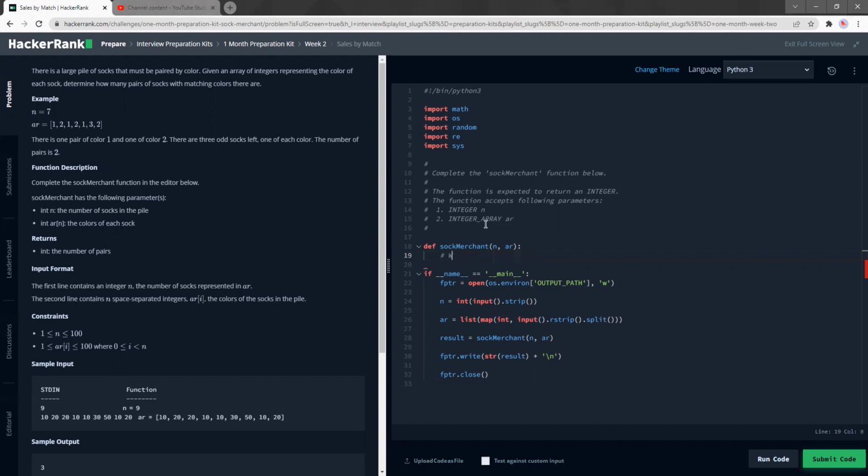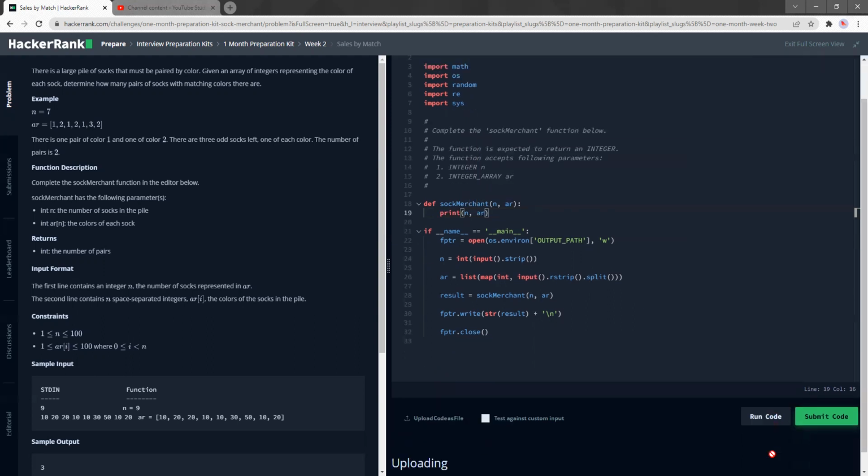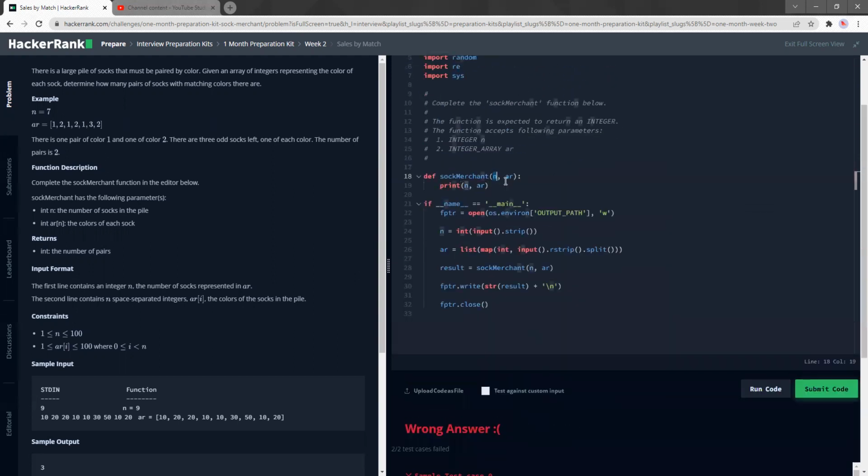Okay, so first things first, let's just see what we are dealing with. So print AR. I'm going to run this. Okay, HackerRank seems a tad bit faster this time. Obviously it's wrong because I didn't code anything much. So 9, and there are 9 items inside. This is kind of a useless value to us because we can get it by just putting len(AR) and we'll immediately get it, but let's ignore that for now. So how am I going to approach this? I effectively wanted to run an O(n) time complexity. That means just pass through the list in one attempt and get all the things that I need. And I think it is possible.